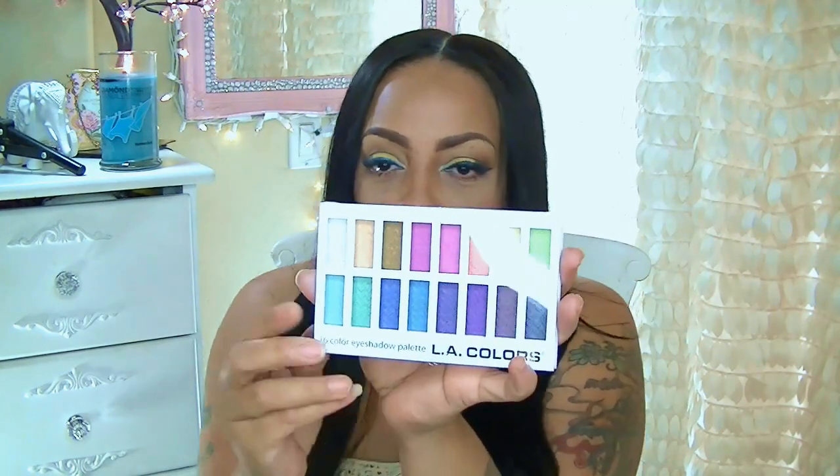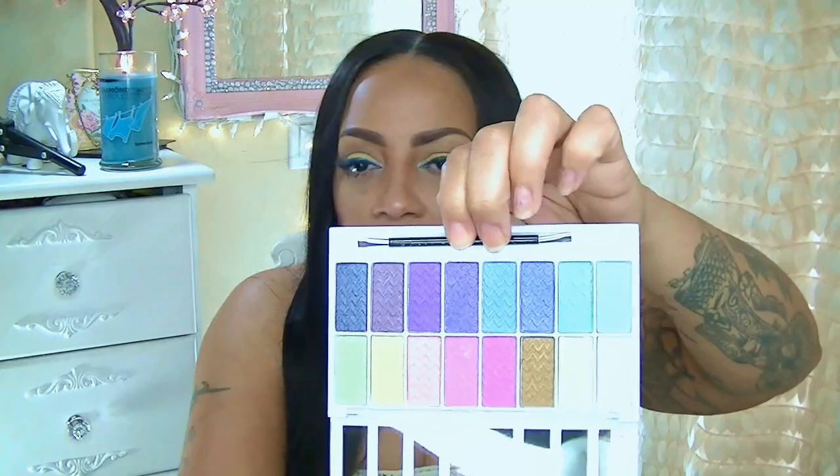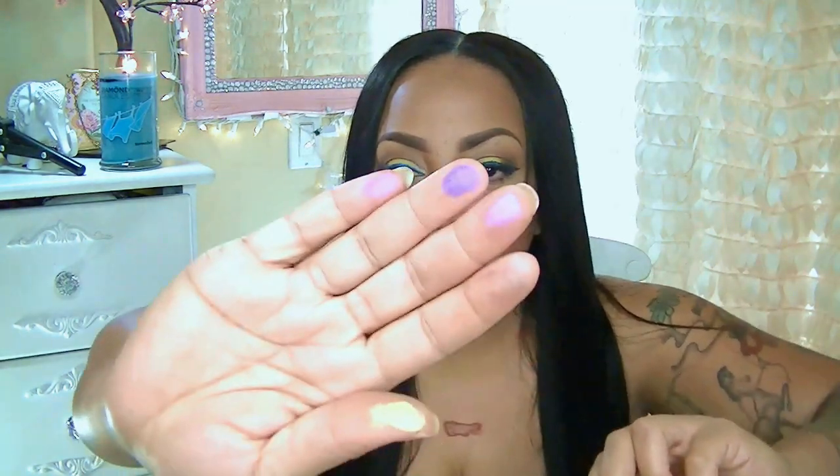$3.99, you cannot beat $3.99. You can get a really great look with that. This one is also another LA Colors palette which is really sleek. I think it was $7.99 or $5.99 — really inexpensive. This is their 16 color eyeshadow palette which has very vibrant colors. The case is actually really pretty — sleek white and gold lettering. Inside the colors are very vibrant and beautiful. It does come with a brush. And those are the actual color payoff — so really pretty colors.